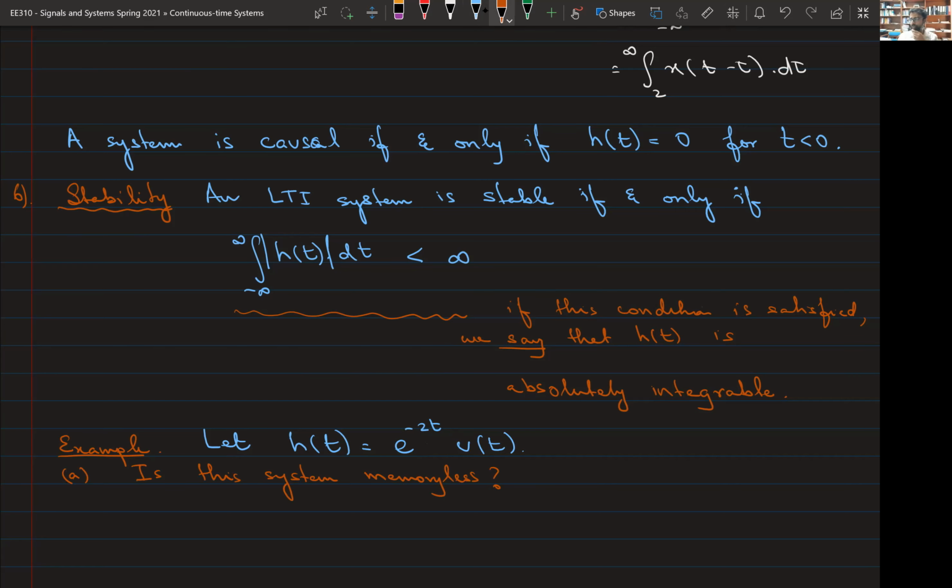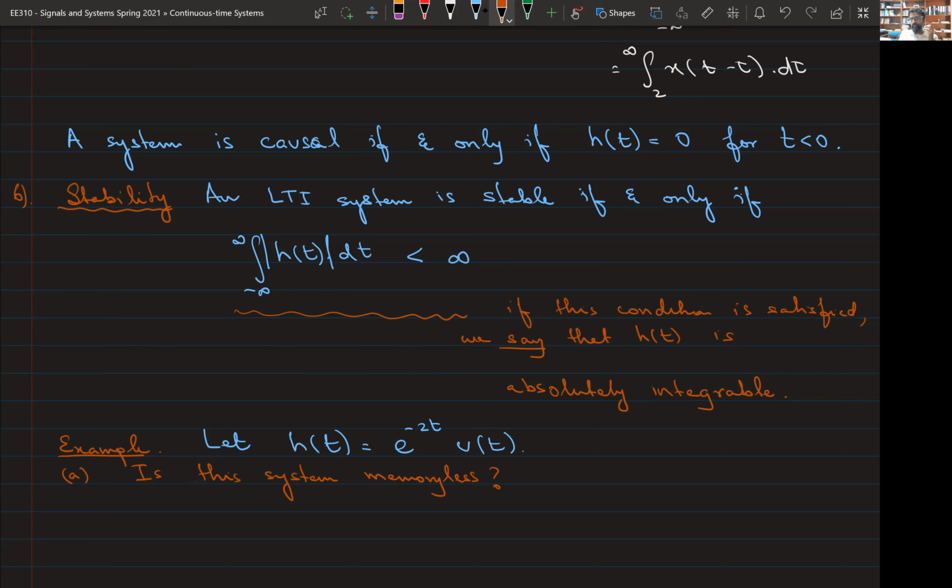Right? So who's going to answer this? Is this system memoryless? We know the impulse response. The impulse response is a decaying exponential. And by the way, this is the impulse response of RC circuits. Right? So first order resistance capacitance. So Mahanur says this is a memoryless system. Is that what you're saying, Mahanur? Sir, I'm saying it wouldn't store, it's a memoryless system, basically.